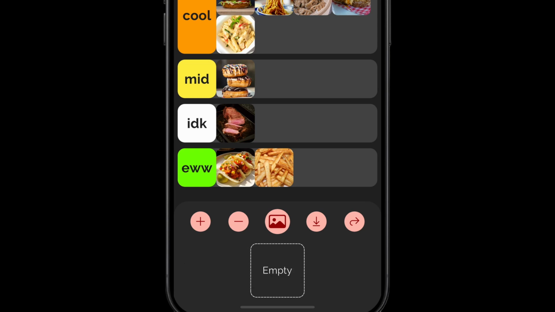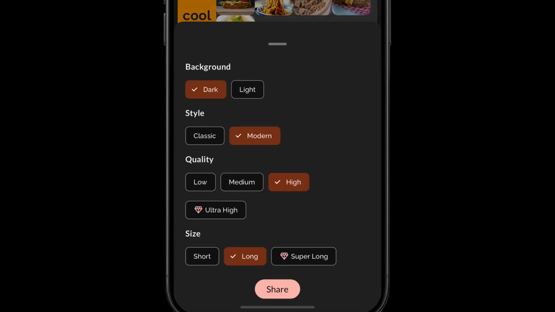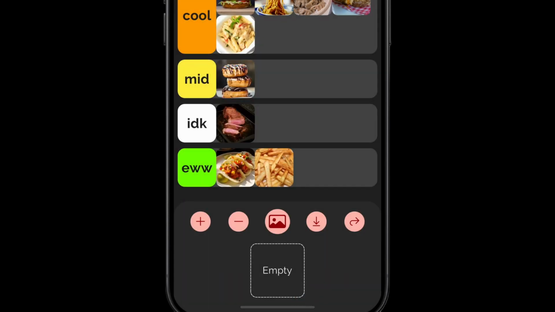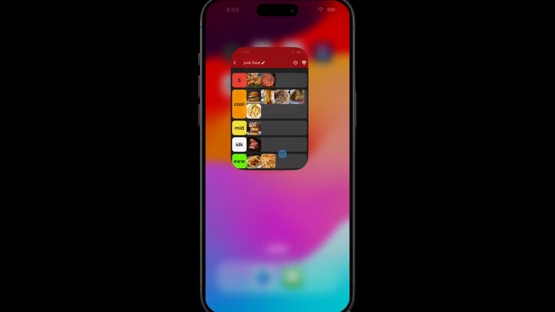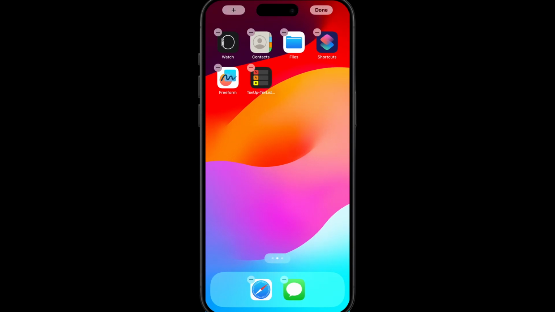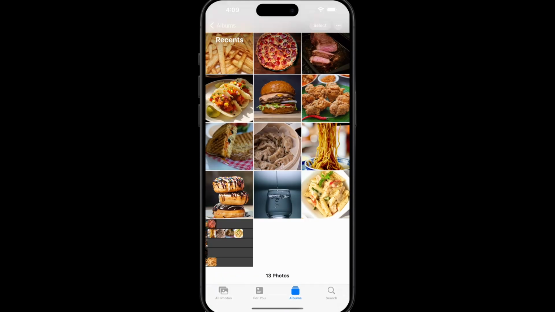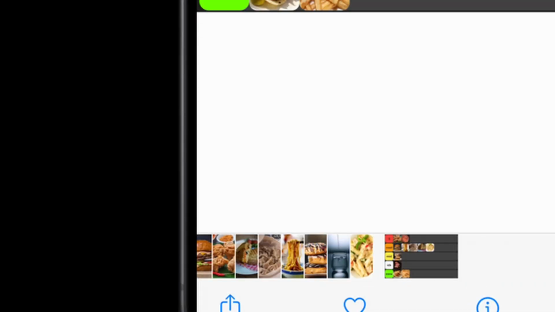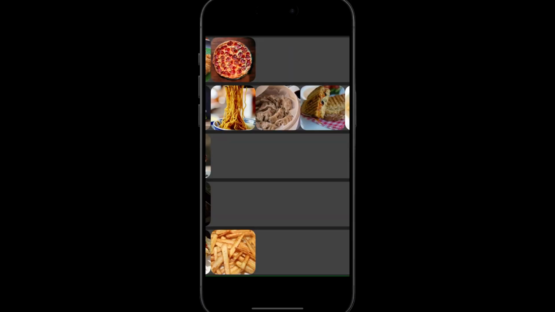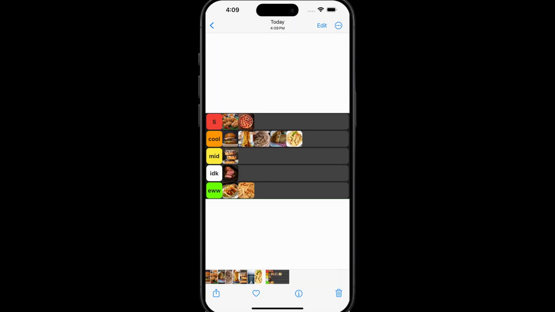Similarly, you can share the tier list as well, and the steps will be the same. Let's check our Photos app to see if the image is actually saved or not. There we go. This is our tier list and it's perfect.